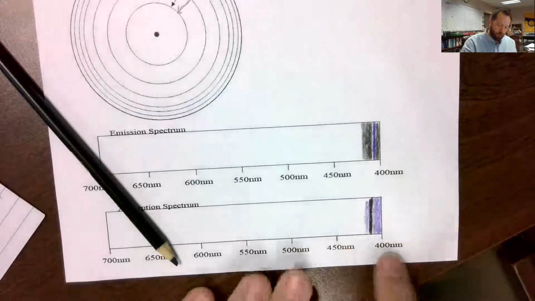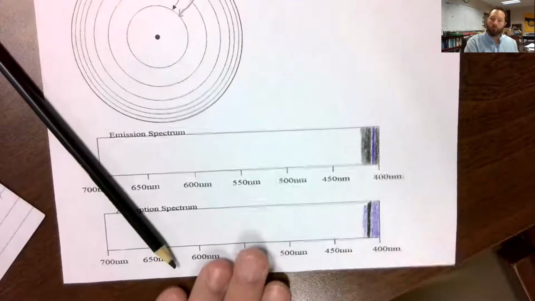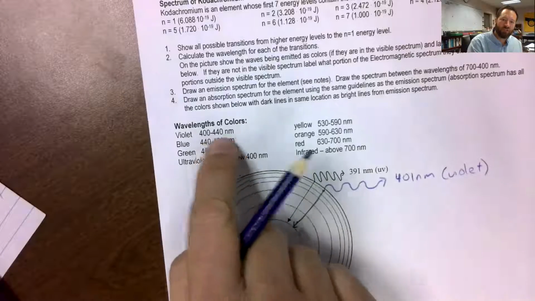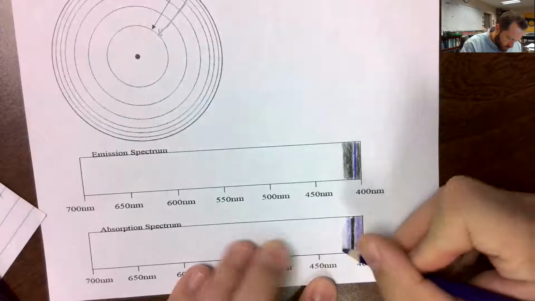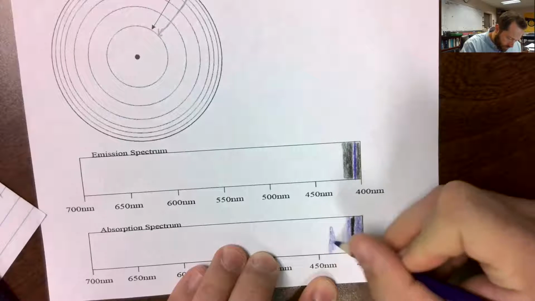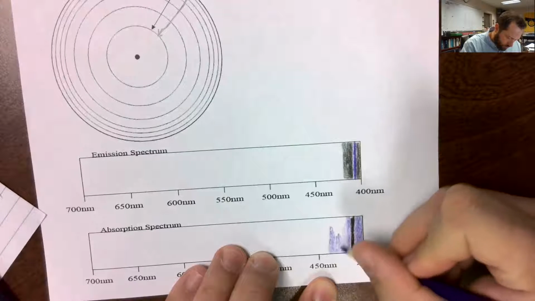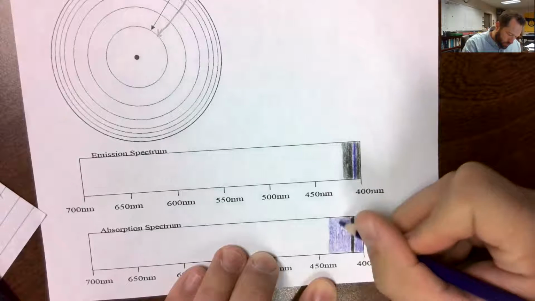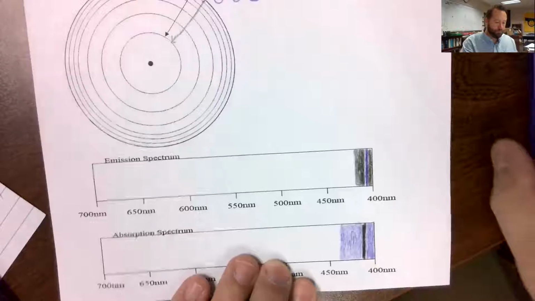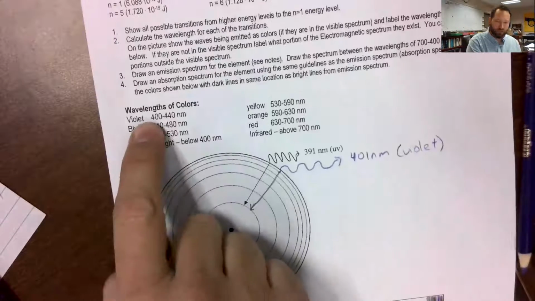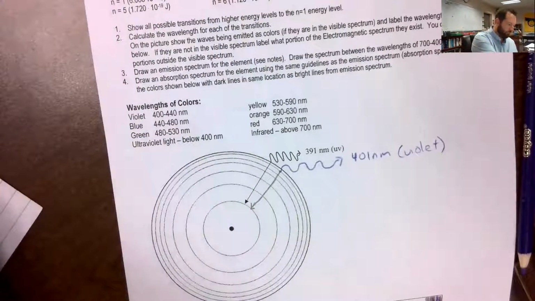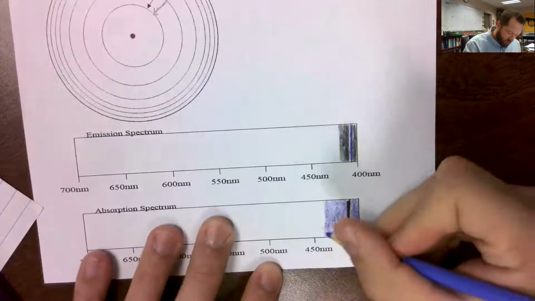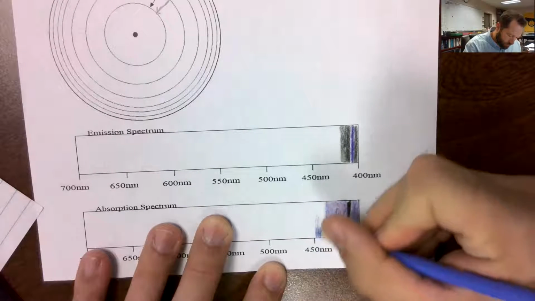Now, how far out do I go on 400? Well, I'm going to go to 440. How do we know that? Again, we take a look up here. That's the range of color, 440. So we'll call that right about in there. So we'll color out to that with purple. And at 440, what color do we start there? Well, after violet is blue. So blue starts at 440. So I'm going to grab myself a blue and start shading in blue at 440.